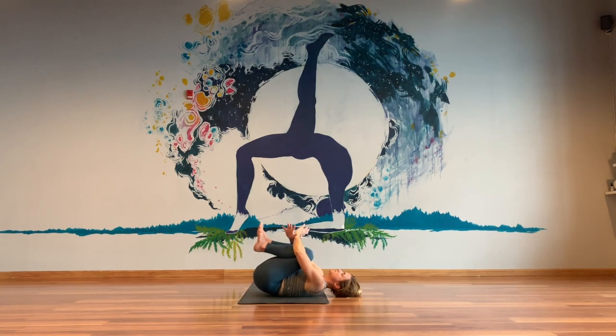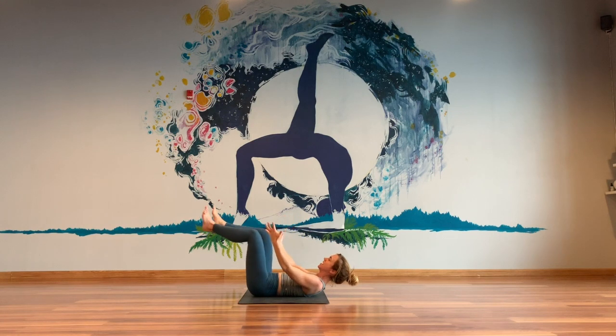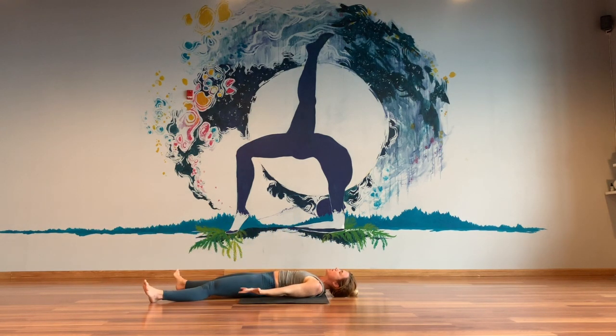Bring your forehead up to kiss your knees, maybe grab for opposite elbows, scrunch everything in, take a big breath in through the nose. Empty all the air out of the mouth. Inhale, extend long onto your mat. Flop your feet open, palms open, chest open. Shavasana. Know that you have done all of the hard work.